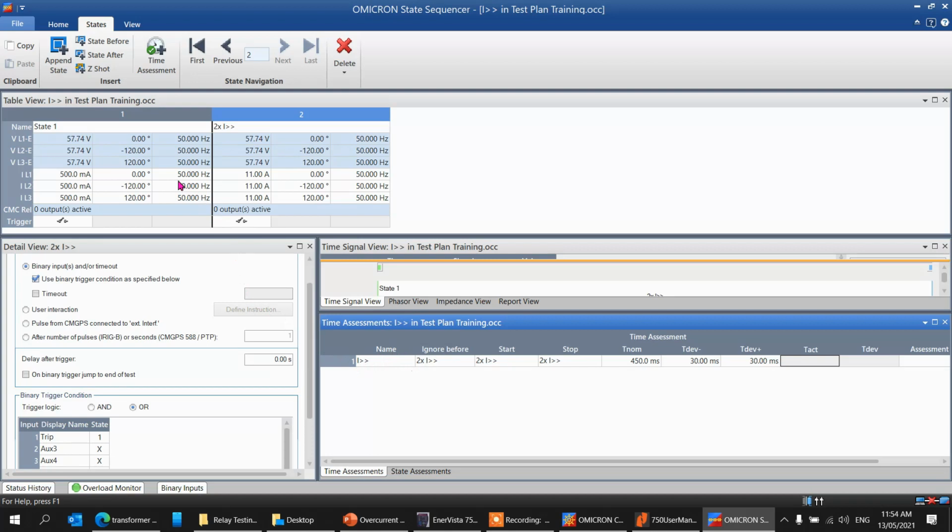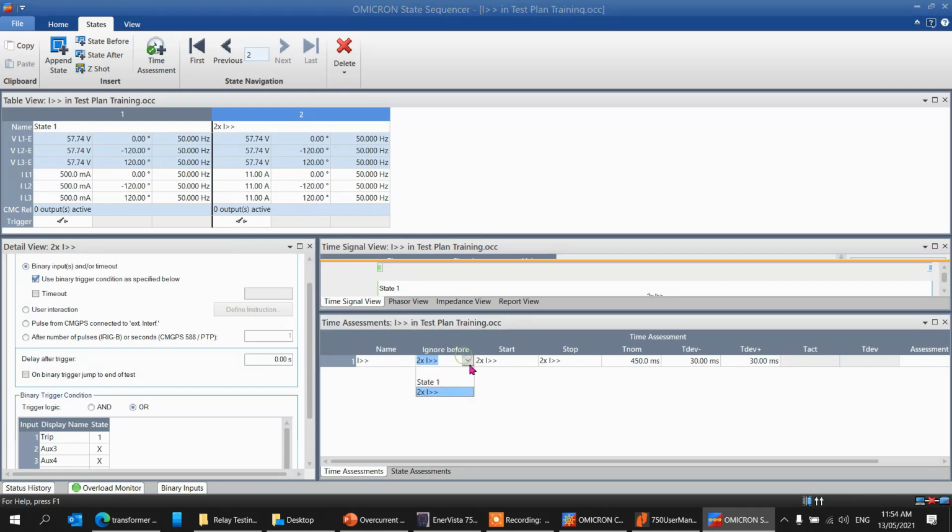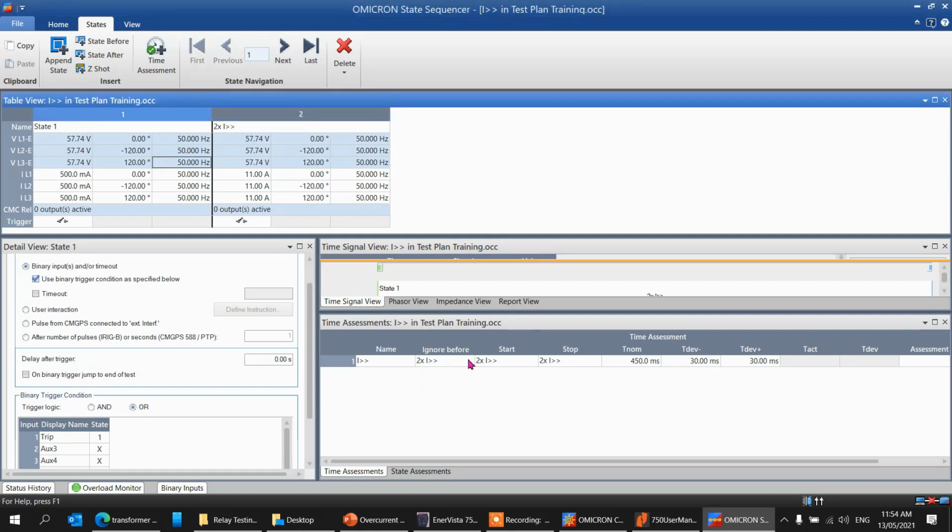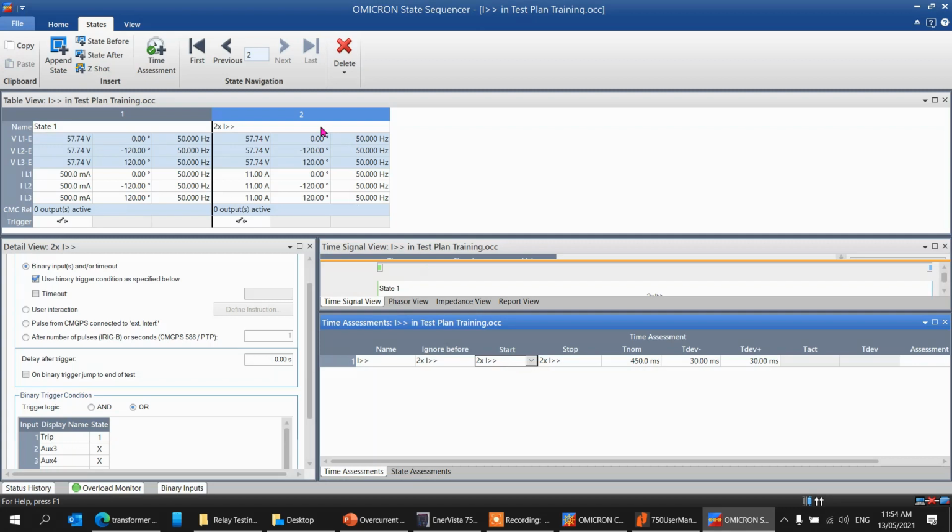Any question regarding this? I'm very confused there. Ignore before that. Wasn't that supposed to be step one? So ignore before step one, right? Before the second stage, anything that happens before the first is ignored. It means the time will start on this and end on that one, and stop on this. But if you want to add another one, no, I got the point.